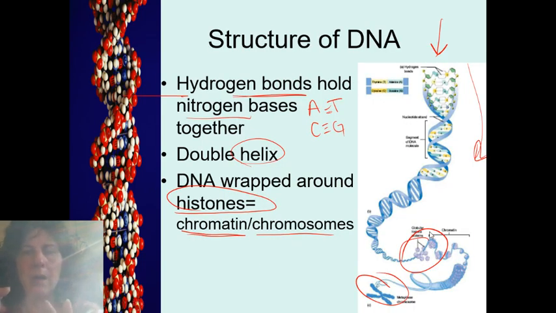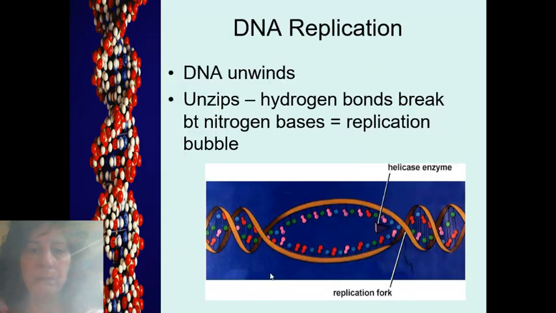Now we want to talk about how it holds the code. Remember, the key is in the only thing that's different, and that would be your nitrogen bases. What order do I have this A, T, C, G? And just because I have an A doesn't mean I have to have a C next. If I look down one side, I could have multiple A's in a row before I threw in something different, right? So A's, T's, whatever. There are so many different ways of putting those 4 letters in an order, because they don't have to be different each step, they can be the same, that causes the differences between you and a bacterium.